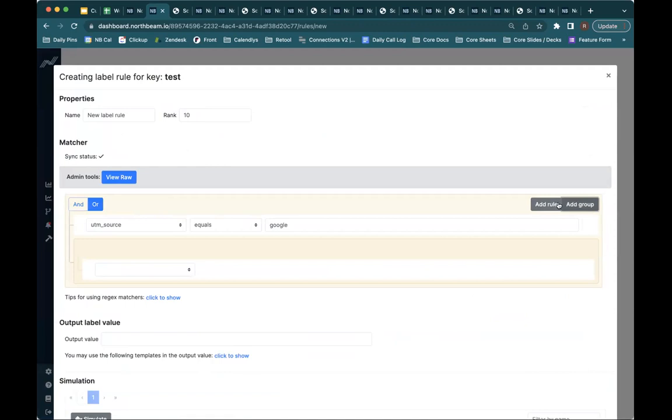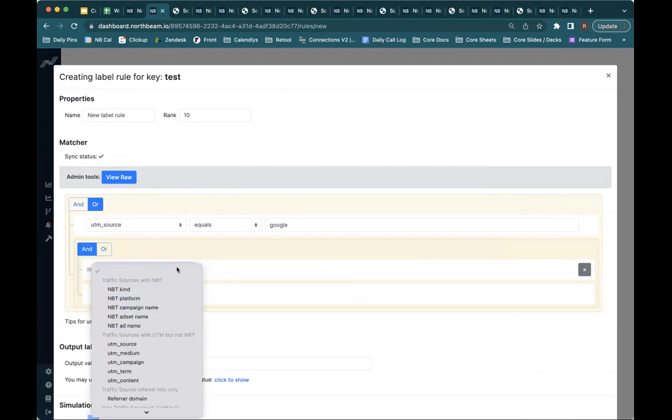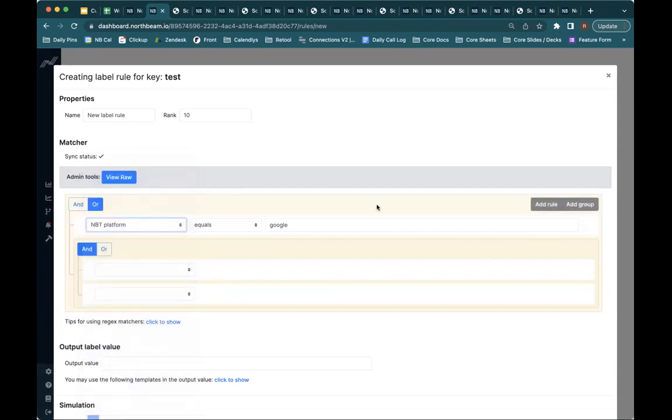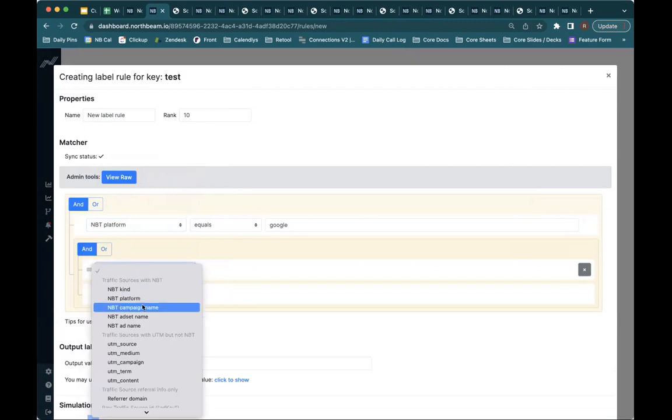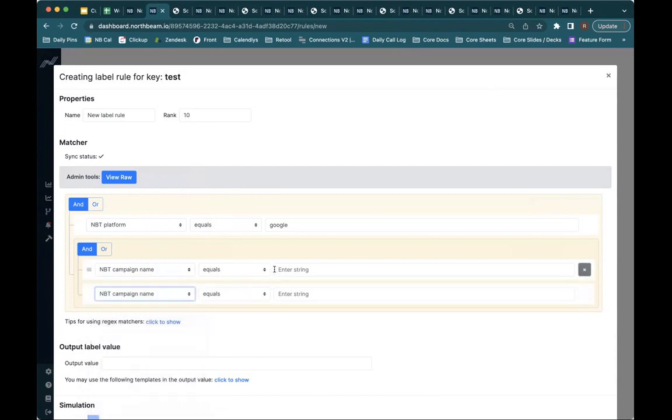I'm going to add a group. And first, how I do it is put a platform filter at the top. So I'm going to change this group to and then I'm going to do campaign name. And so let's just say you separated your videos and static by campaign name.